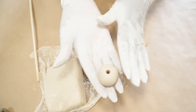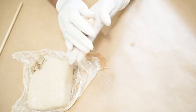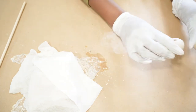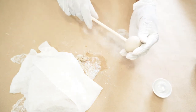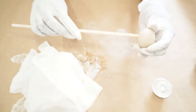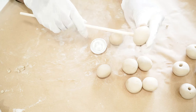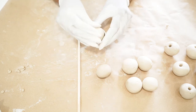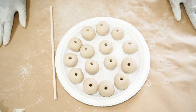All right, well, I've got one down and 15 to go. This helps to smooth it and shape it. And when I pierce it, I'm spinning it too. So there they are. All done. I have 15 of them.